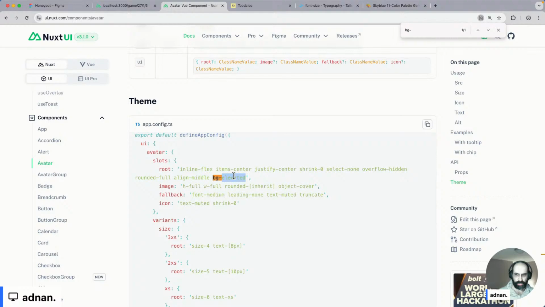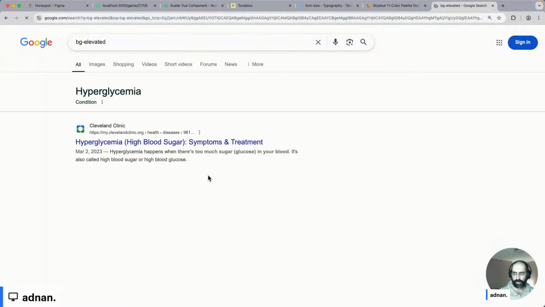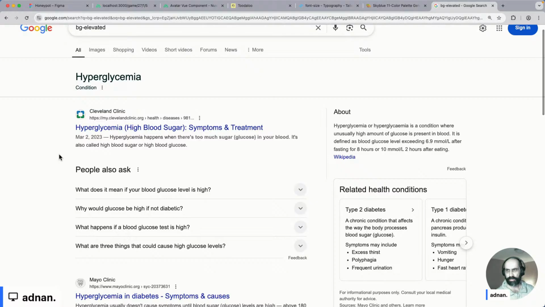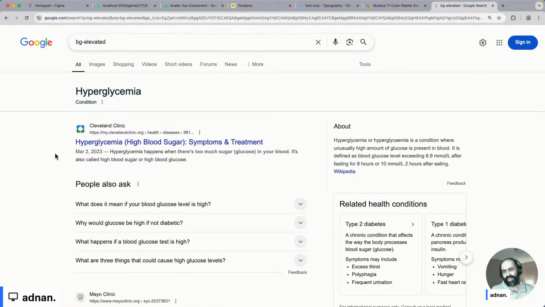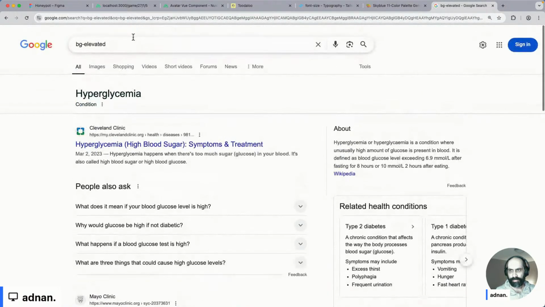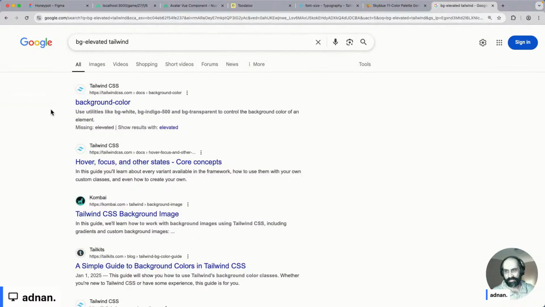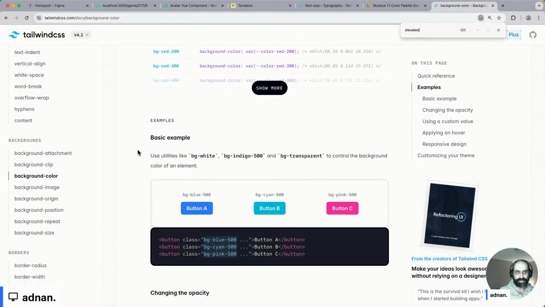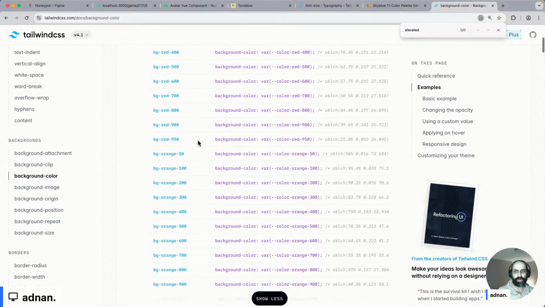That's the only thing. And what is BG elevated? Is that a default? I don't think it's high blood sugar. It is elevated. It's blood glucose elevated. Sorry. It doesn't seem like it's coming from here either.